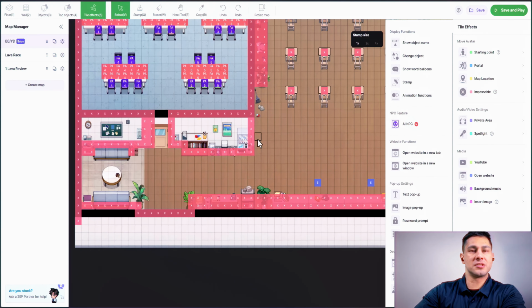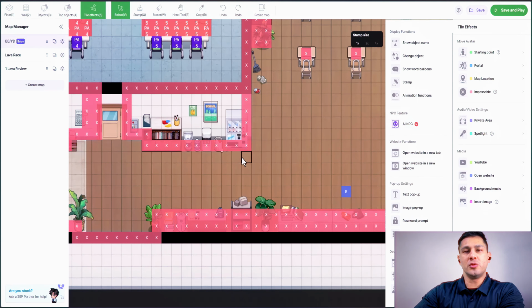The important thing to know with impassable is that when you use it, let's say you have a corner right here, you have to cover this corner square. So for example, if we erase this, then somebody could potentially do a little cross action here and then be able to get into this area. So when we enclose an area, we want to make sure that we only do right angles on the corners.